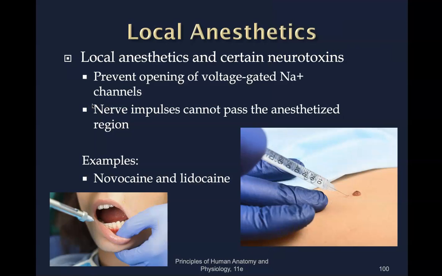Local anesthetics. Okay, local anesthetics and certain neurotoxins will actually prevent the opening of these voltage-gated sodium channels. And so this is how we use local anesthetics. When you give something like Novocaine or lidocaine, you're causing localized changes in this area, and that drug is preventing the voltage-gated sodium channels from opening while that drug is in that area. Okay, and so that's how they work.